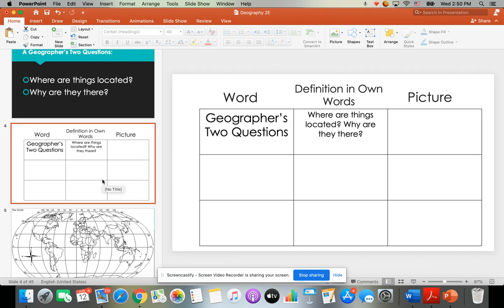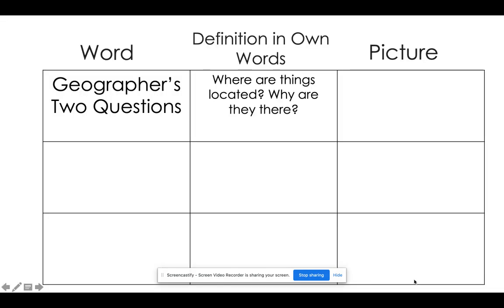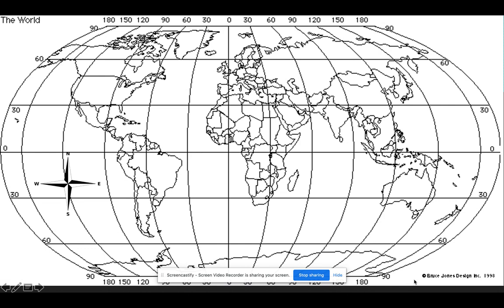If you need to pause the video at any time, please do so. All right, last class we covered absolute and relative location. As a quick review, remember for absolute location, we're saying the exact point that something is on Earth. So if we're talking about Canada, which is this country here, we just take a point on Canada and we go to the side and we see that we're at 60 degrees north of the equator. So we're at 60 degrees north and follow the line to the top, 120 degrees west because we are west of the prime meridian. So you just point at the country, slide to the side, 60 degrees north, slide to the top, 120 degrees west.